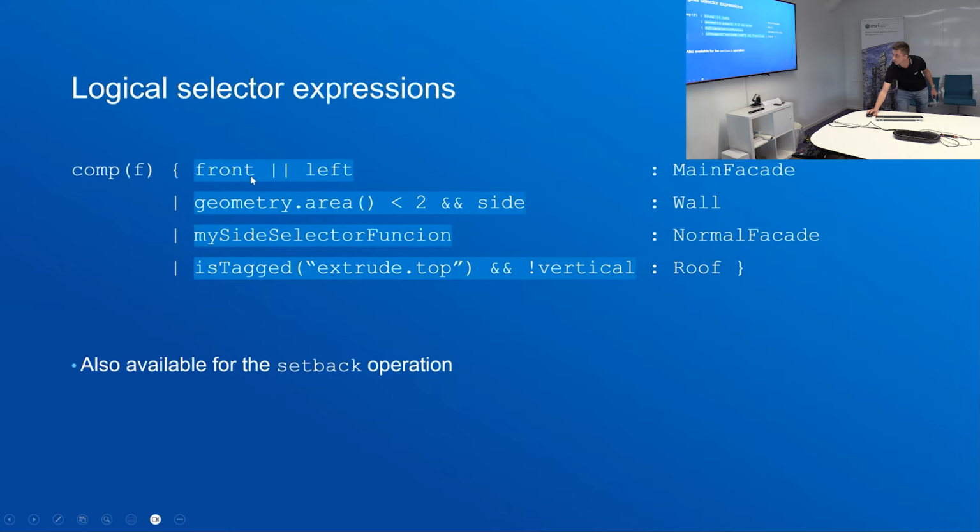You can now, for example, combine the front and left. You can use built-in functions, like you can take the area of a face, you can query this. You can use your own defined function. You can use the new is-tagged selector introduced before, and so on. The same thing is, of course, available for the setback operation that uses similar functionality.